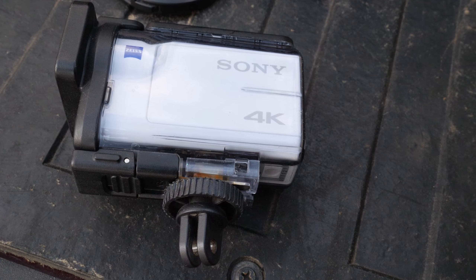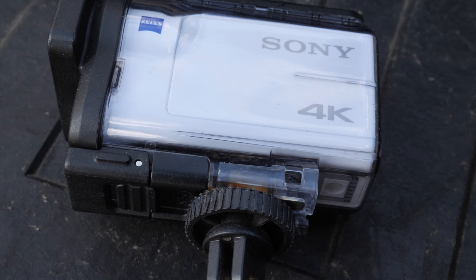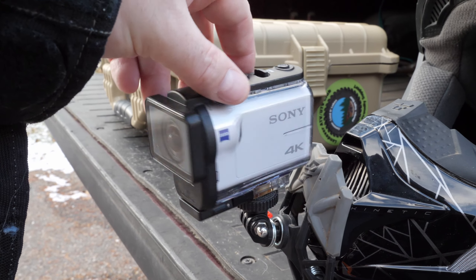The second issue I have is with the quarter 20 mount that comes with the additional mount kit. It's nice - I like that it's there and it's very useful. However, as you'll see in footage, it's a crapshoot whether or not it lines up, because they're vertical slices - the mounts. The same as a GoPro. It's basically a quarter 20 adapter with those tabs, and the problem is if you're using a quarter 20, you have to hope that it lines up so that the camera is pointed straight ahead. Otherwise it's loose and it's going to flop and move around, and there's no way to adjust that out of it.